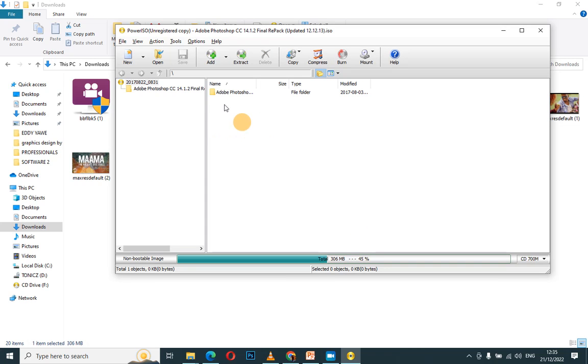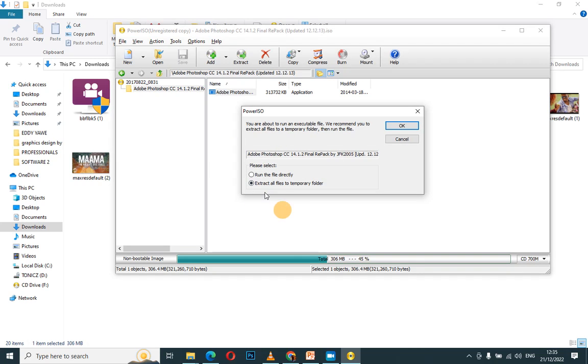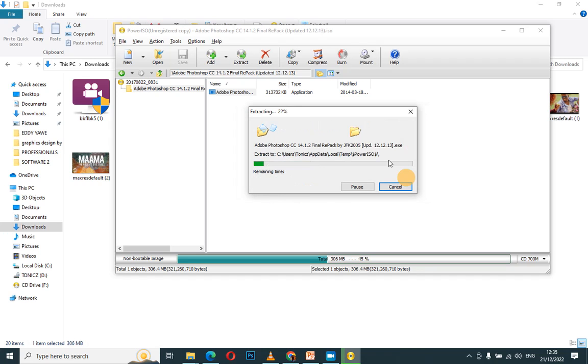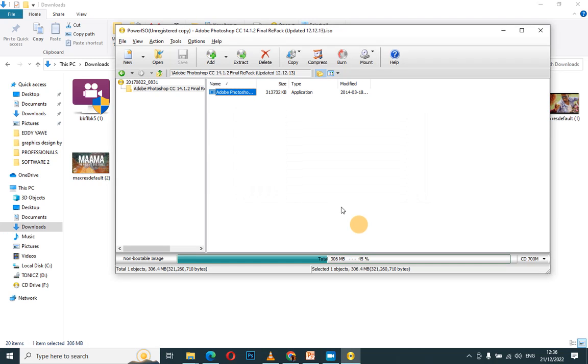So it will bring you this, then you will open this folder, then you double click, then it will show you run the file directly. Yeah, you can run it directly. That has taken a few seconds.